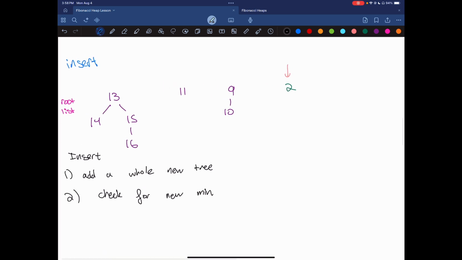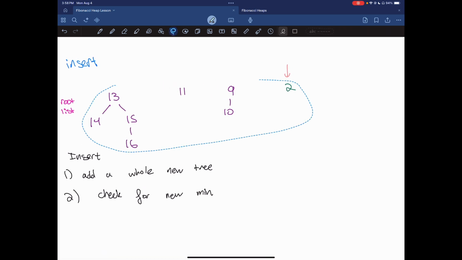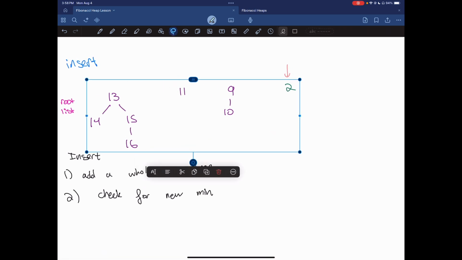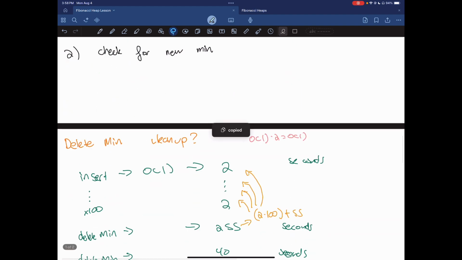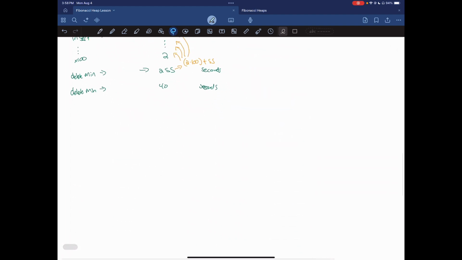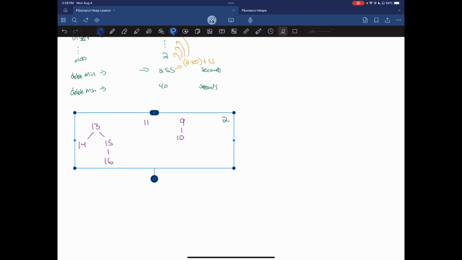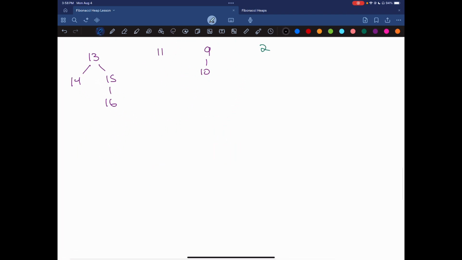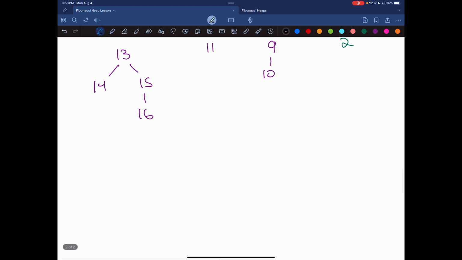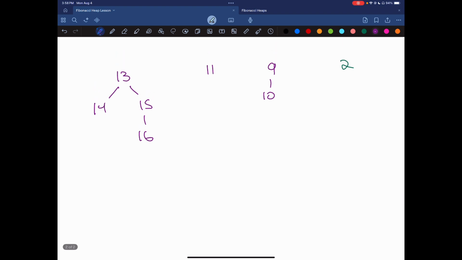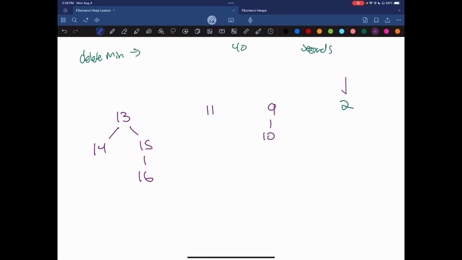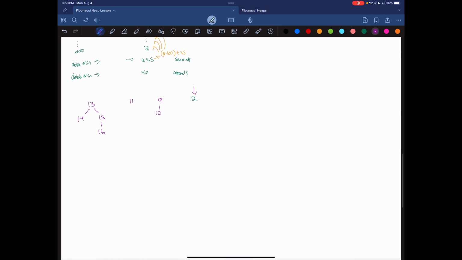And I'm just going to be working with this tree right here as we do that. I'm just going to copy this down. All right, perfect. So if we're deleting min, we'll be deleting this 2 right here. And let me add a couple other things so we can have a bit more of a tree to work with.